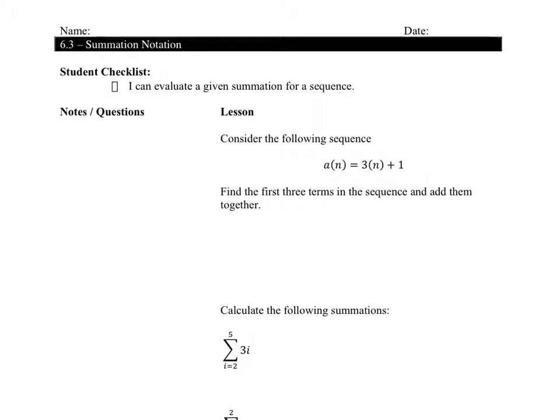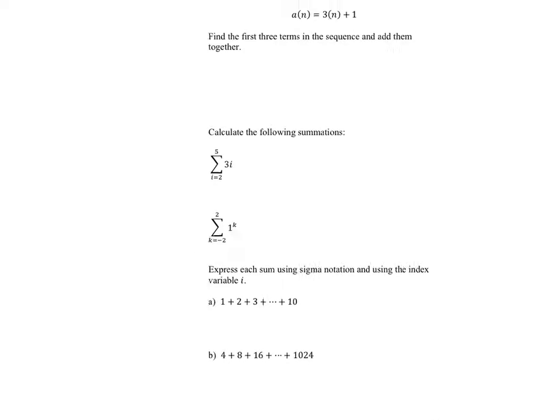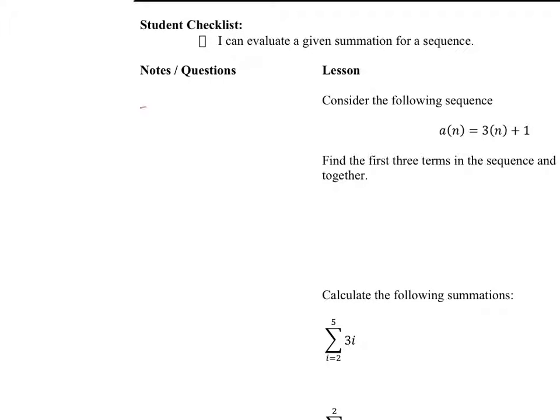So we're just going to be taking a sequence like this and add them all together, or a sequence like this and add them all together. But in order to start doing that, we need to learn about the notation for what a summation is. So this is called a sigma. Sigma is the symbol that notes that we are about to add together all of these things.